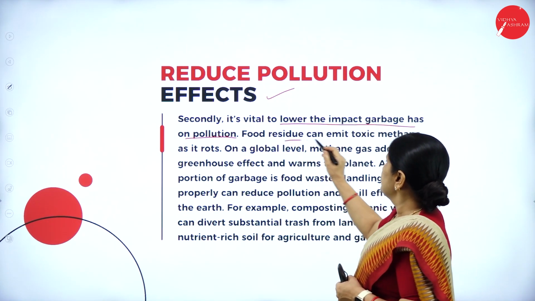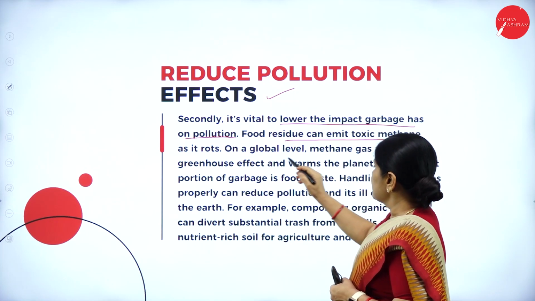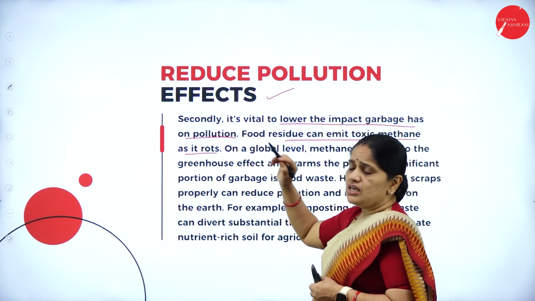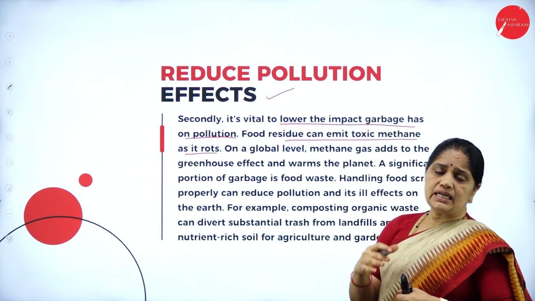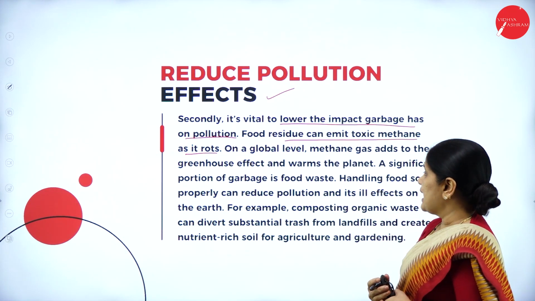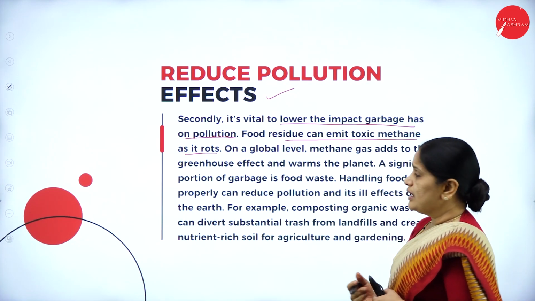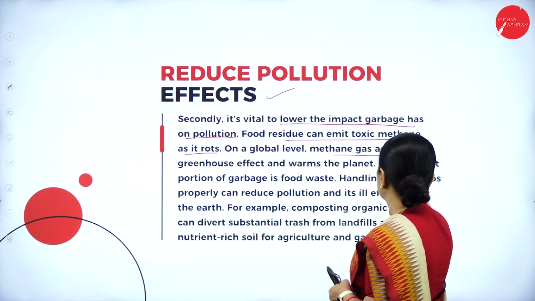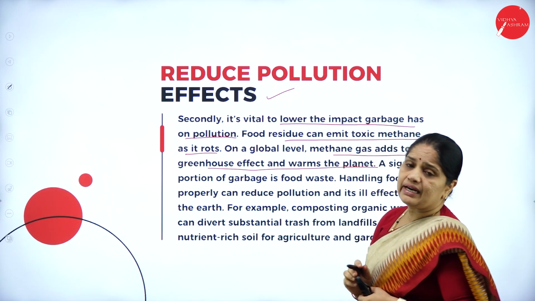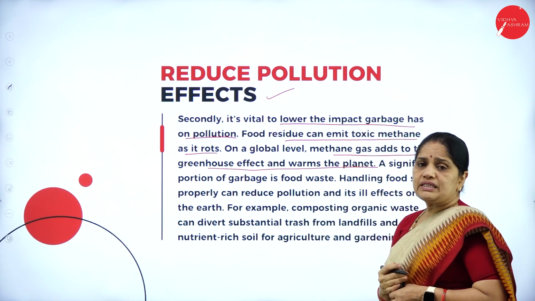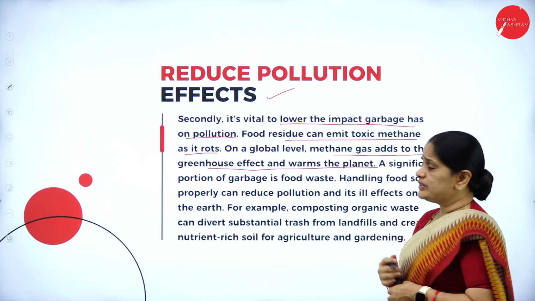The food residue can emit toxic methane as it rots. So whatever food rots gives out methane gas, which is very toxic. And on a global level, methane gas adds to the greenhouse effect and warms the planet. So because of this methane gas, there is a warming of the planet.